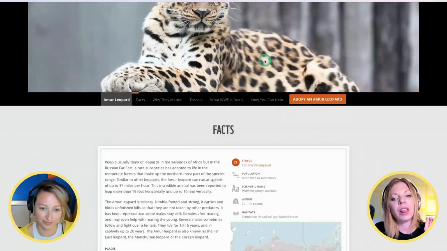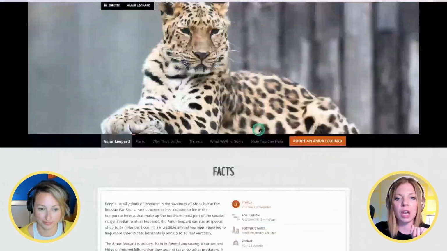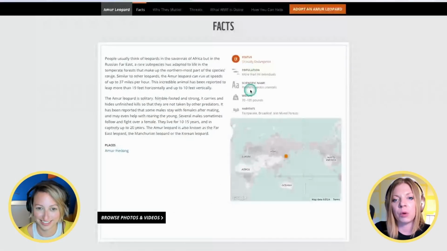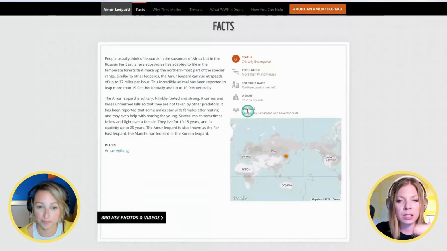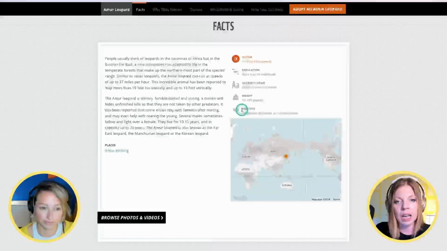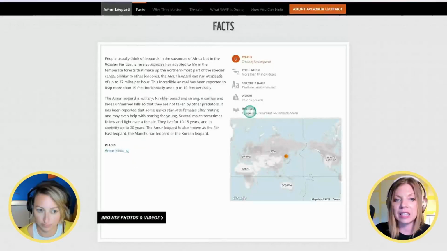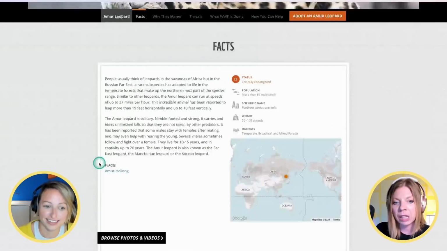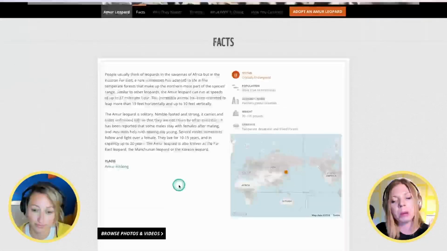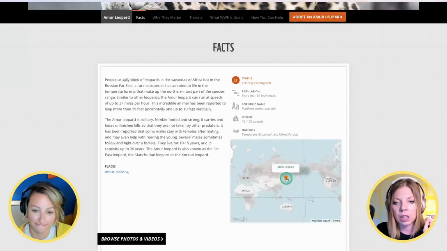Okay, so here's what I was really impressed by at first. I thought that species and what I call habitat, they define habitats differently than how I've defined it, and Species Saver is probably more correct here. They have places and habitats. I did not see this at first, but when I did, I got really excited. The first species that I clicked on didn't have a place, so it just said habitats and there was nothing to link to. I thought that might be isolated, but they're not isolated. You still get the place.